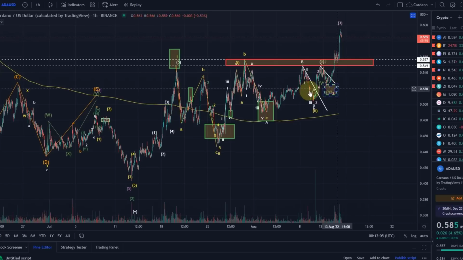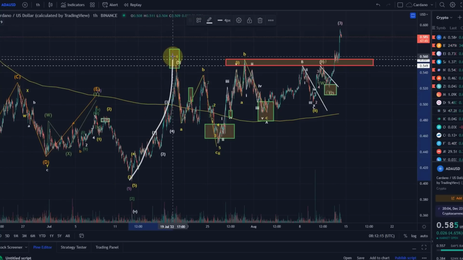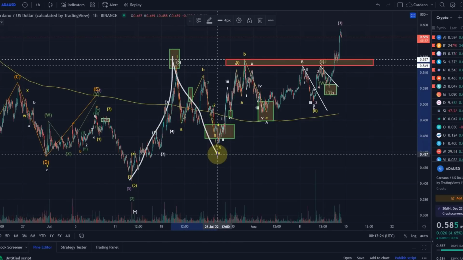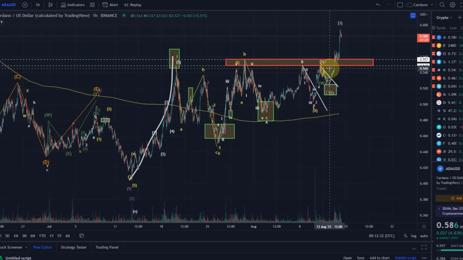So where do we come from and what can we expect now? From the swing low down here, which was at 40.2 cents, we moved up in a wave 1. We already became bullish here at 46 cents. We then moved down in a wave 2. We then moved up in a subwave of that in another 1, 2. And we're now in the wave 3 here in yellow. That should overall end around 66 cents.